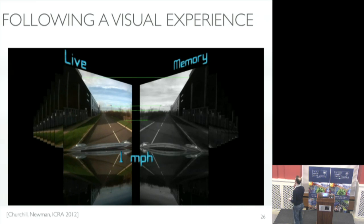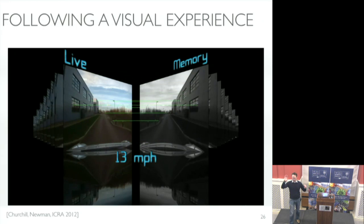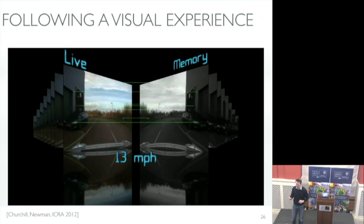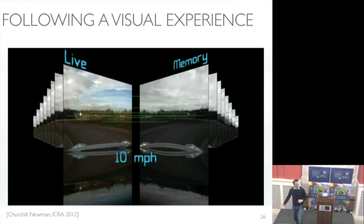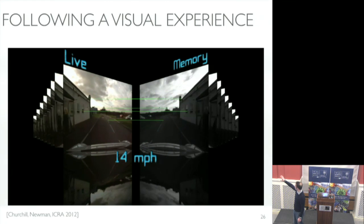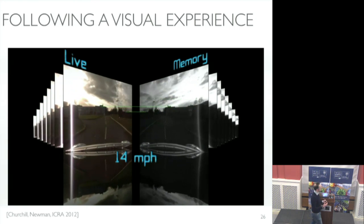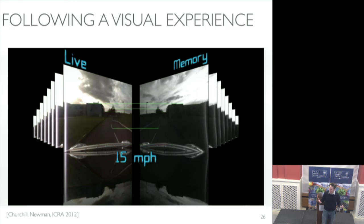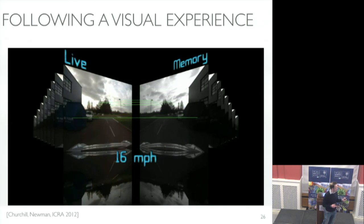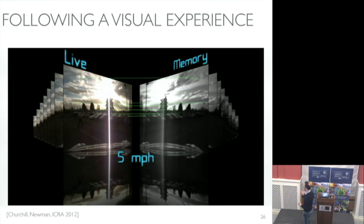Okay. So in the beginning, we've seen this trick where we kind of do the stereo matching, right? We've had these two frames and we had the kind of interesting points matching across, yeah, in order to provide the visual odometry. We can pull exactly the same trick, it's just that we don't match across, but we match through time. All right? So on one hand, where it says memory, we can say this is the sort of memory that the car recorded last time it went out. And on the live side, we see what the car sees right now.